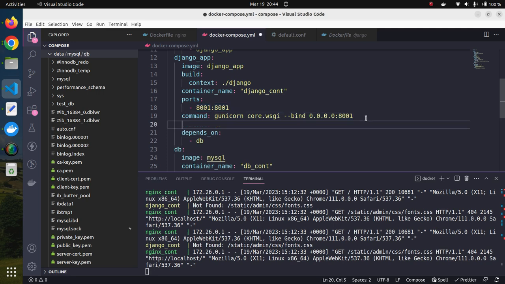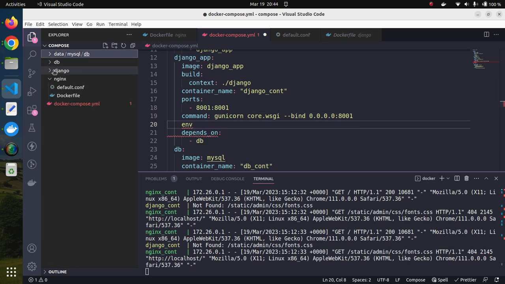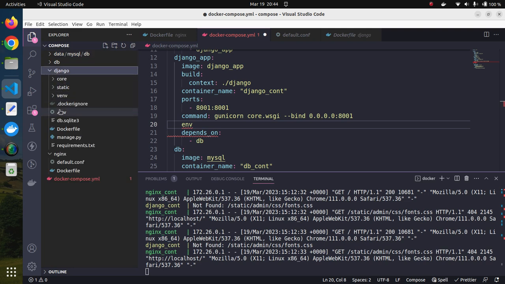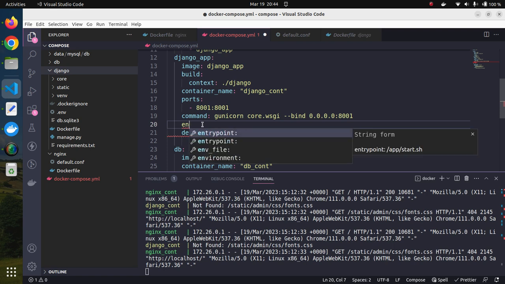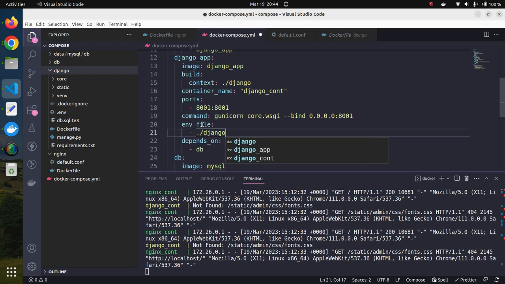My fault. You might remember that I showed you that I have kept all the environment variables inside this file. So we need to tell Django about the environment variables, so env. Our file name is .django and .env.